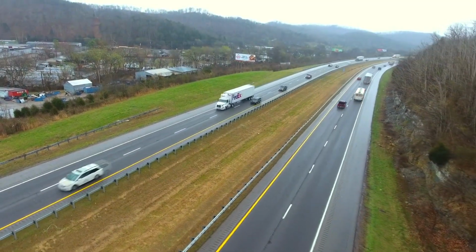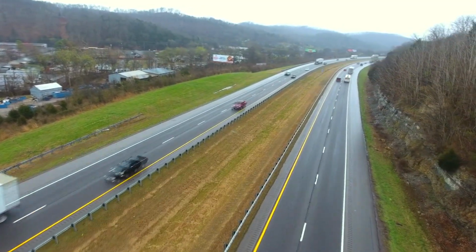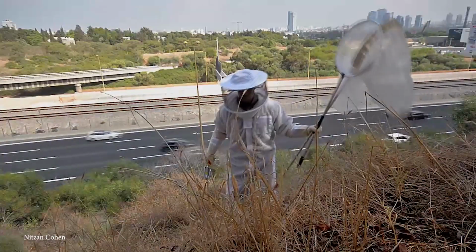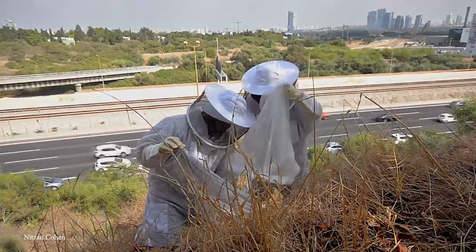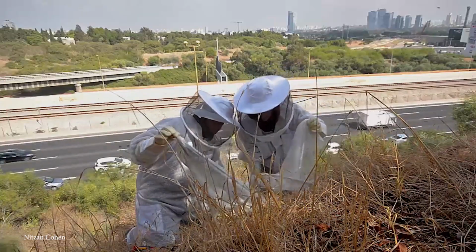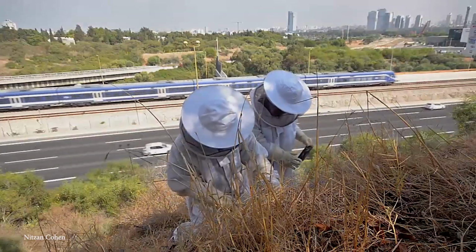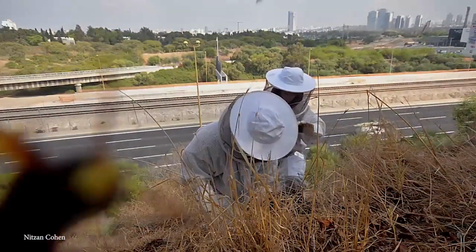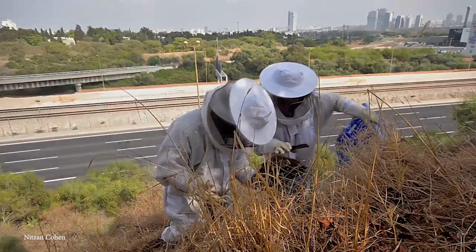That's what's happening in this video, after drivers along a highway leading into Tel Aviv had reported encountering a number of the insects. After weeks of investigating, the nest was finally discovered, and experts were sent to carefully extract it. From the moment they started digging into the earth, the sky begins to fill up with swarming hornets, and the combs they finally remove are surprisingly large for this particular species. In all, this nest probably had a population of around 700 to 800 individuals, which could have been extremely dangerous if they had decided to swarm onto the road.